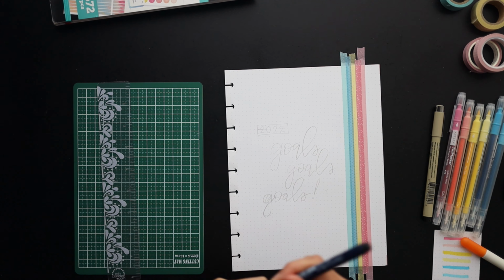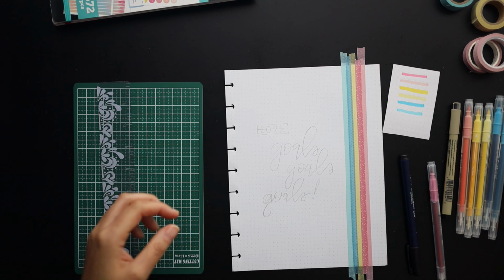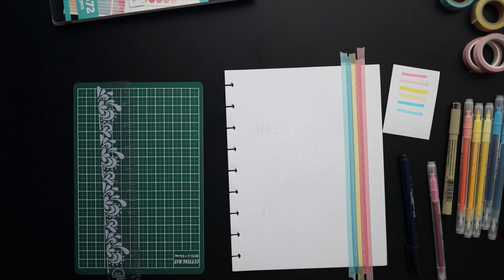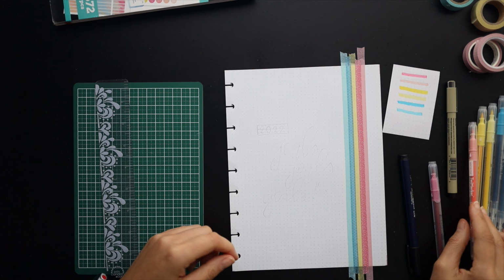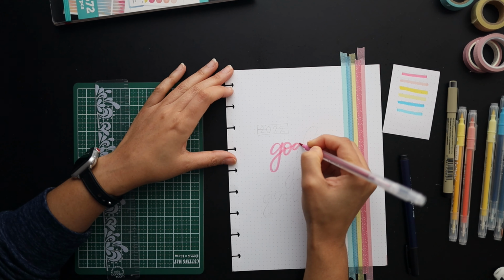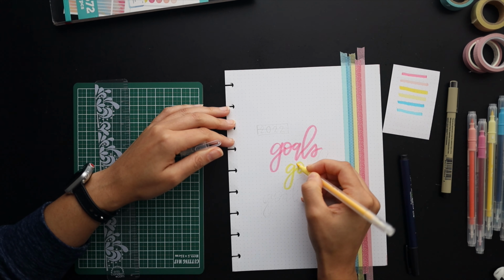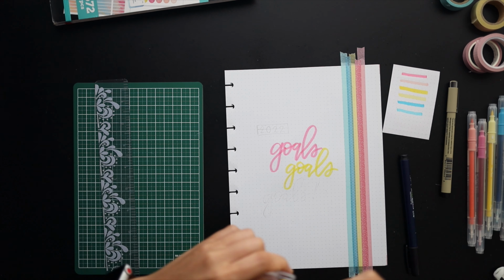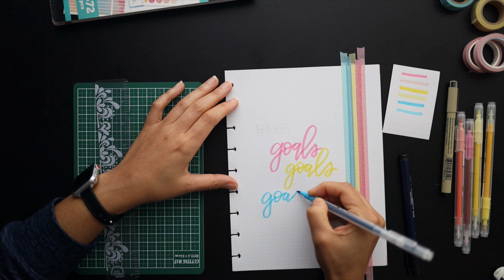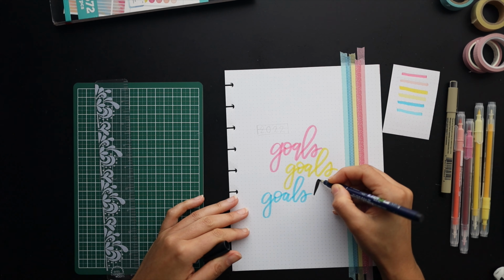And now I'm trying to figure out what I want to do for the goals coloring, if I want to do different colors or if I want to just do black. So I'm going to go ahead and start with the colors, and I figured if I don't really like it or if it's a little bit too loud, I'll go back over it with some black and see if that helps tone it down. Now seeing it on the screen like this, it looks a lot better than it did in my mind when I was actually doing this on the spread.